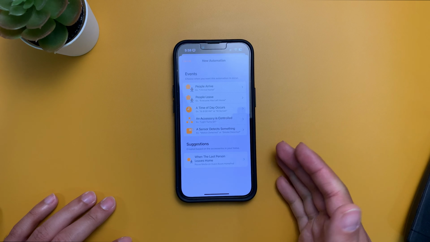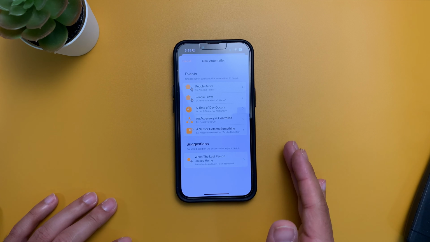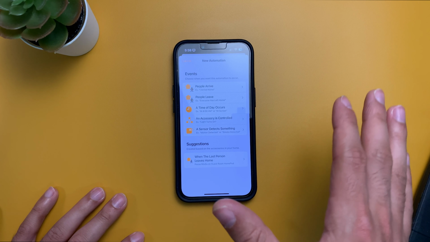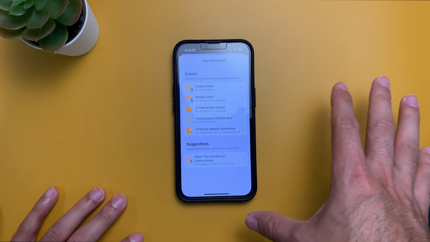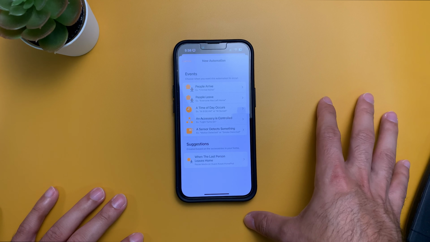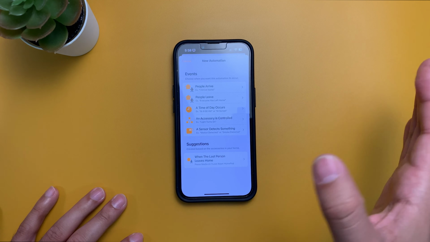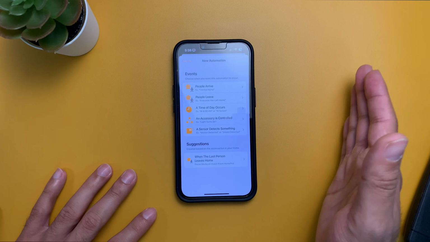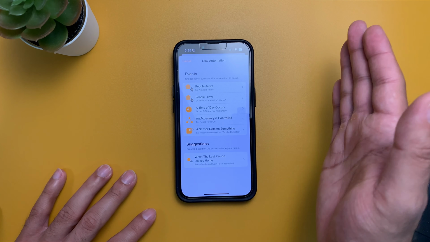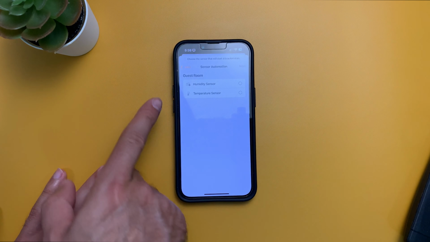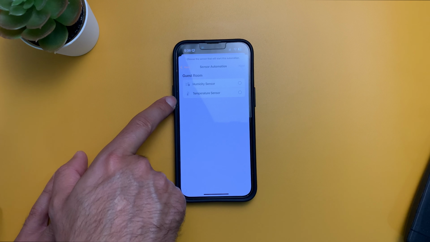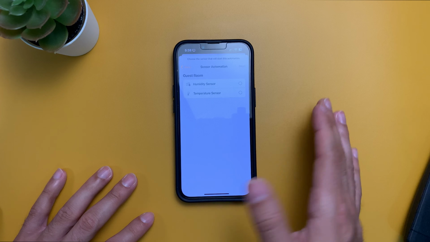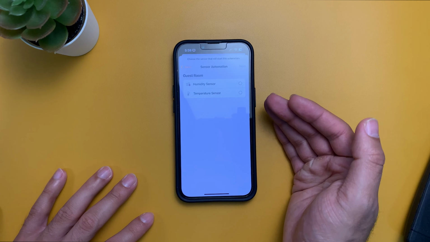So I have a humidity sensor in my room, and it's a humidity and a temperature sensor. You could have it so that when you have a certain temperature in your room, you could have the fan turn on for X amount of time, or when the temperature drops to whatever you wish, you could do that with this automation. So right now I have the HomePod. As I mentioned before, the HomePod has a humidity sensor and a temperature sensor.